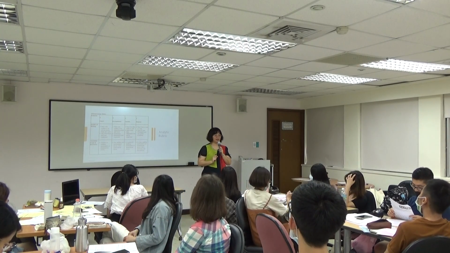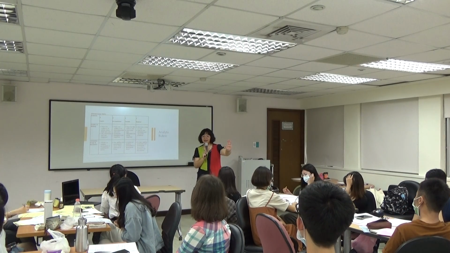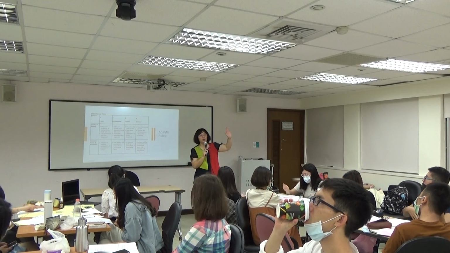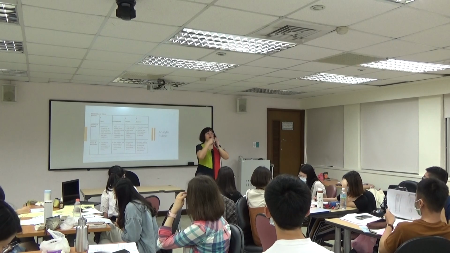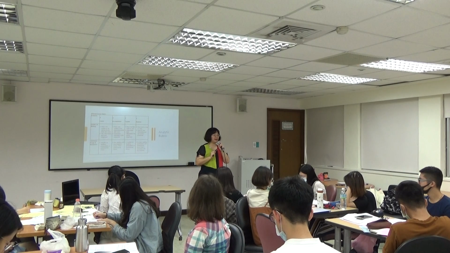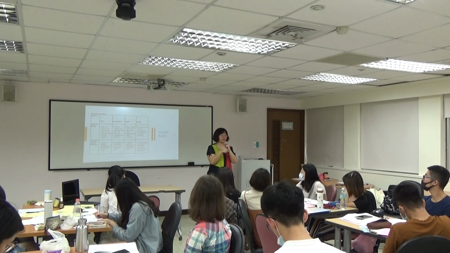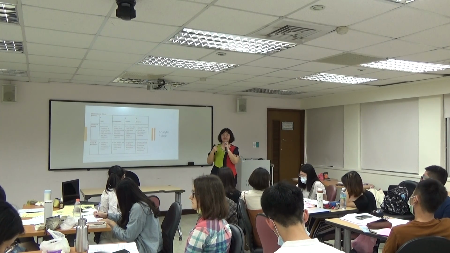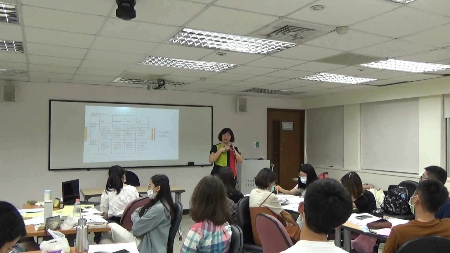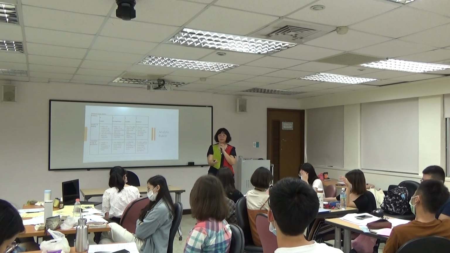Checklist. But this checklist is not for the teacher, it's for students. Because students have already gotten the rubric, and you explained that rule, right? And then when they write the first draft, you invite them to use that rubric as the checklist to check whether they have that element in their writing. And of course, if you think this rubric is not suitable, maybe you can create a writing checklist for them, for them to do a self-checklist first, so they can check by themselves. That's the way to develop their sense of responsibility.